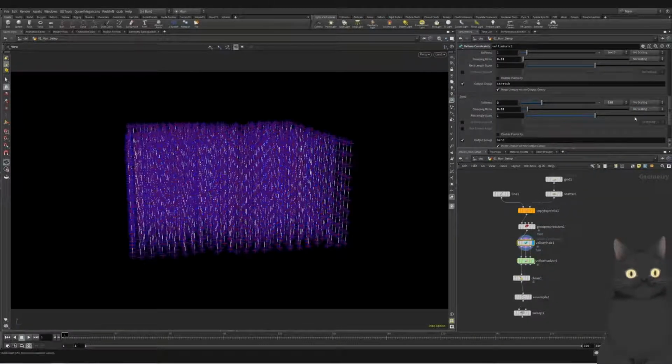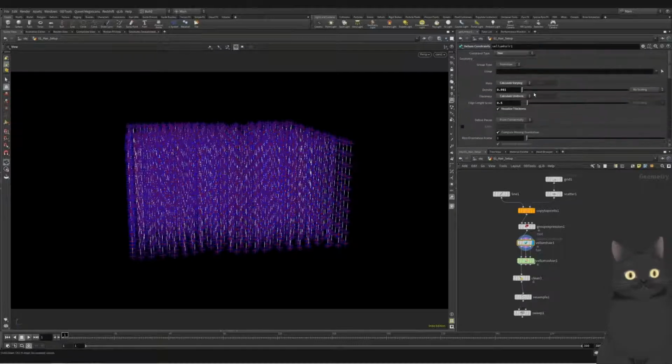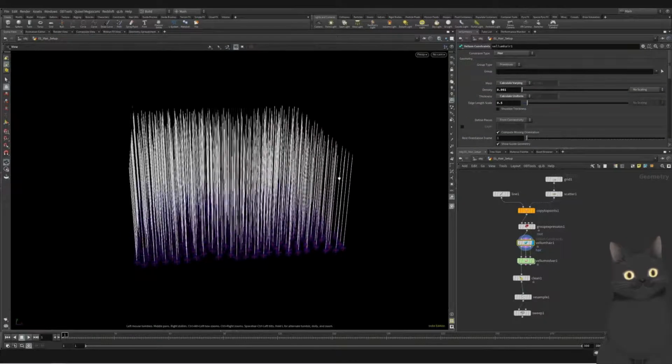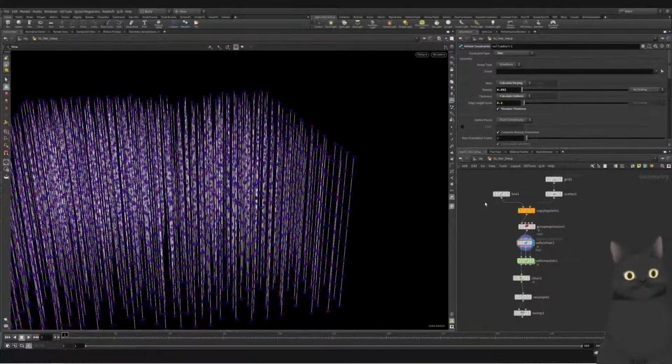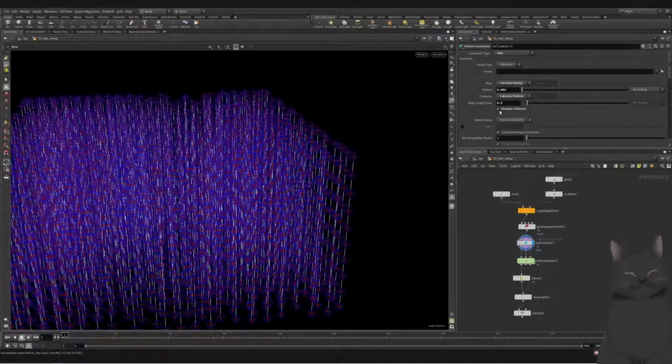Hair thickness is very useful. You can visualize the hair thickness by checking this box while you have the hair node selected. The default is perfect for thin hair, but when we start sweeping thicker profiles, it's good to increase this value. This is the size Vellum is using to collide hairs with each other.